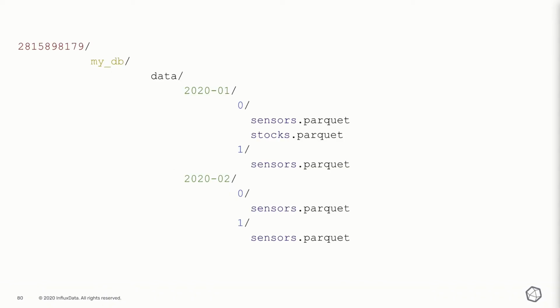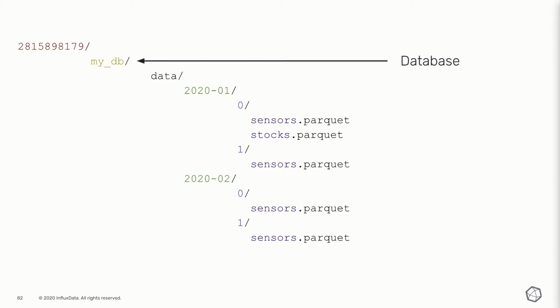So let's look at how data is organized in the object store by IOx. Here's an example directory structure. At the top, we have a writer ID. Each IOx server that is pointed to an object store bucket is required to have a unique U32 identifier. We take advantage of this property and have single writer, many reader semantics across a collection of IOx servers. It means an IOx server can write into the object store knowing that it owns that space, but any IOx server anywhere that has access to the object store can read those files and actually mirror the data that's landing in the object store as it comes along.